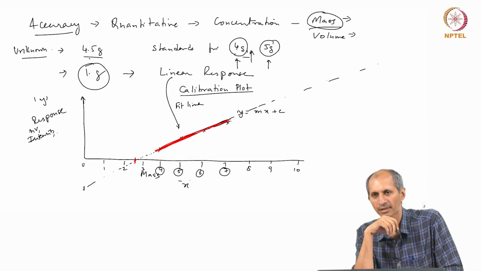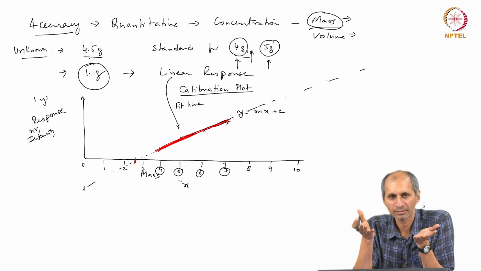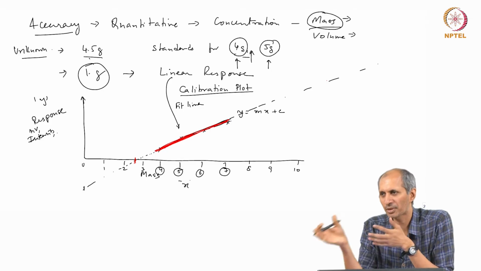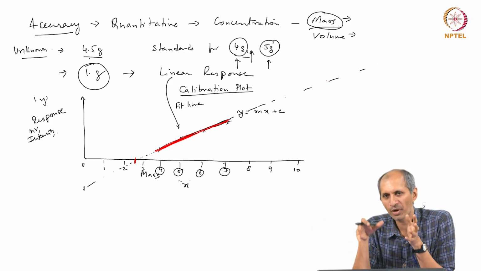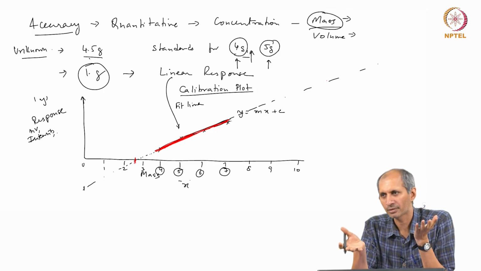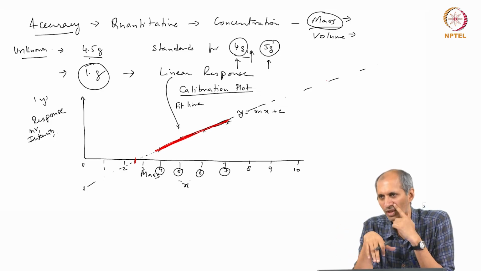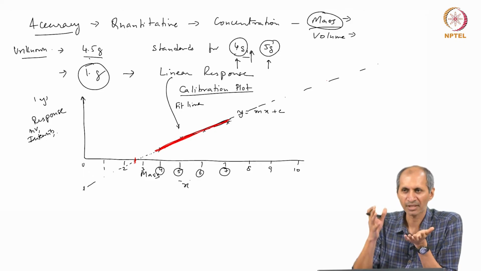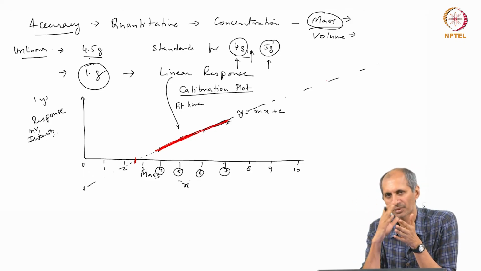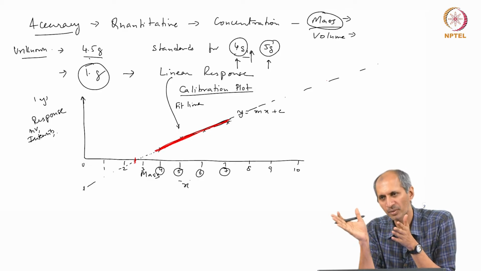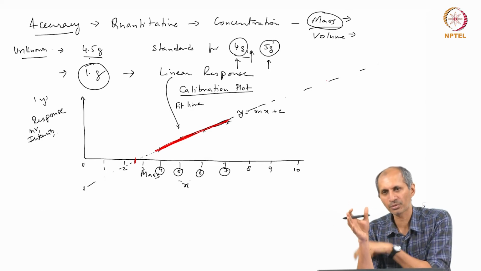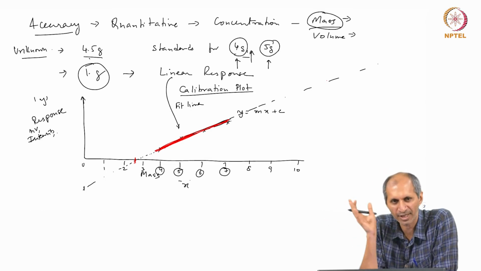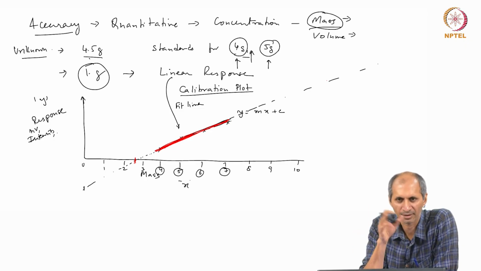Have you seen balances, this old type of balance, you put something on the right side, you put something on the left side. At some point if you put 1 kilo it will go all the way down, if you put 2 kilos also it will not change position, if you put 10 kilos also it will not change position, it will stay there. So, what will happen to this curve when it does that? What we are saying is the response there is this marker. In the old balances you have this thing that moves that has to come to the center position. It goes all the way to one side, no matter what I do on this side it will not move, it will keep staying there, okay. I cannot balance it beyond a certain point.